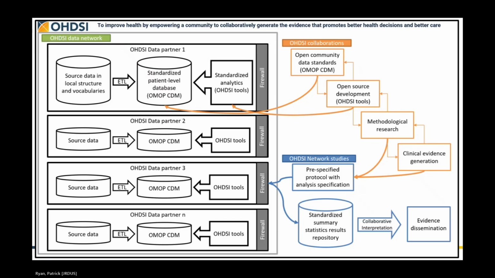So the functional way that this works is every data partner converts their data to the OMOP common data model. So they have their source data, they convert it into this database. I'm drawing this literally as a database. This is a relational database. Got your data in Postgres, Oracle, SQL Server, Databricks, Redshift, whatever you guys got. It's a relational database with a bunch of tables and fields.